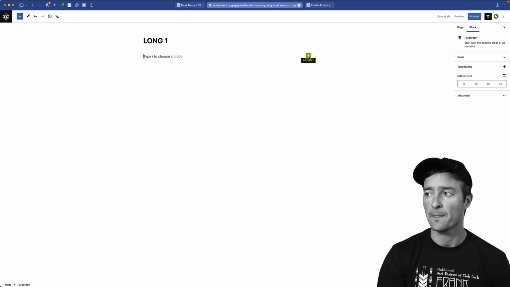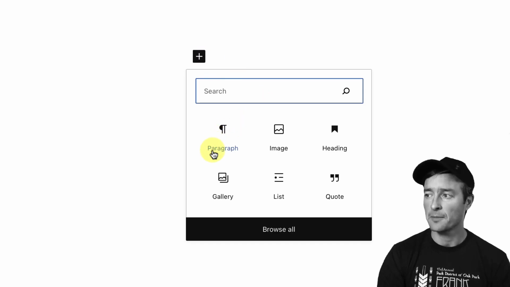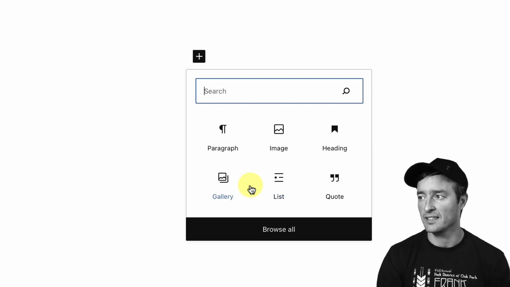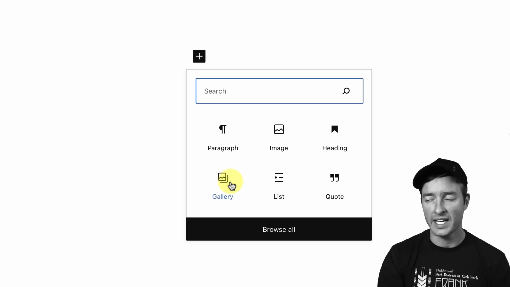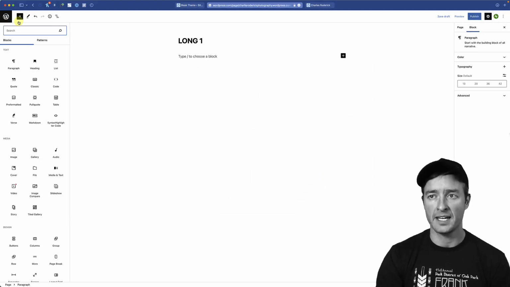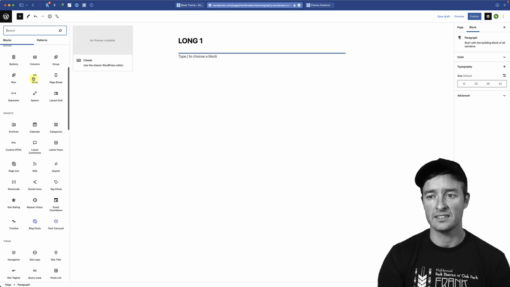Now, when I select this right here, you'll notice that there's a plus icon here that says add a block. This is also repeated or redundant up here, so you have two ways of getting to the same thing. If I select that icon, I'm going to get a generic set of frequently used items, right? Or block content that you can create. For us, we're going to be creating a lot of galleries, so this one is utilized or highlighted. If you went to browse all, it's going to open up that other menu, right? The redundant menu, and give you a lot more things that you can create with.